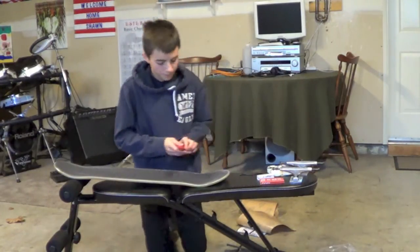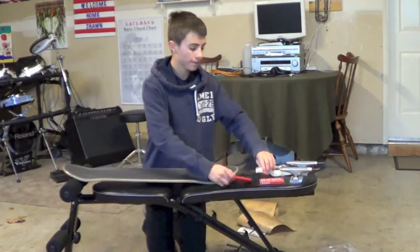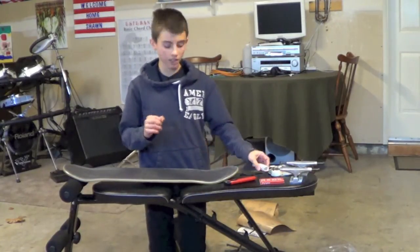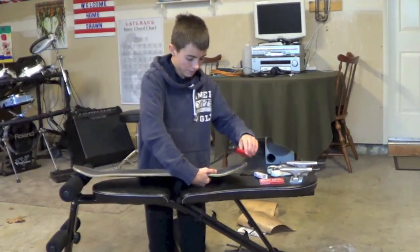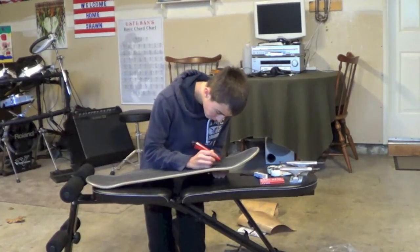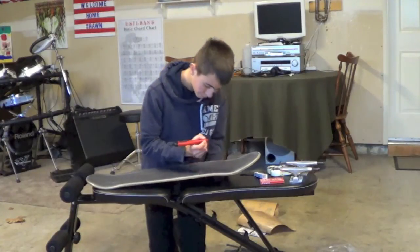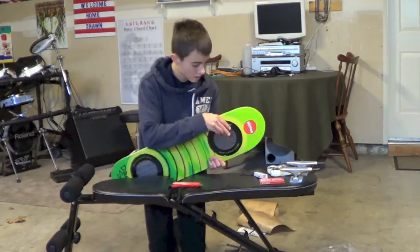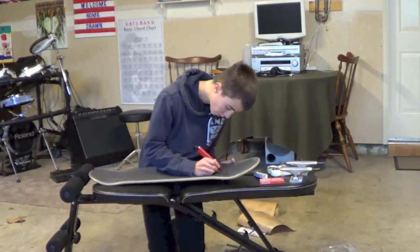Okay, next thing that I do is I take my box cutter. And no, actually, instead, I use... Okay, so next thing I do is you take your piece of hardware and I kind of just poke it up a little bit. And that's what I use. You poke it up and you just mark it, like so. And you just do that for all four sides, and it makes it easier for your hardware to go in.